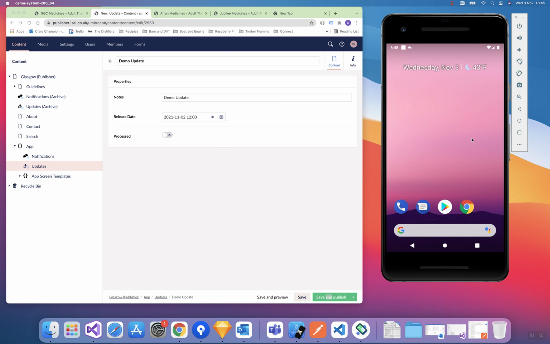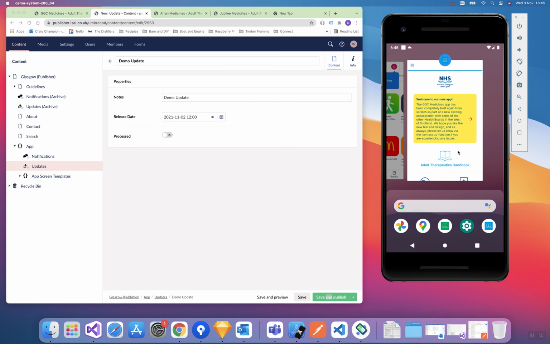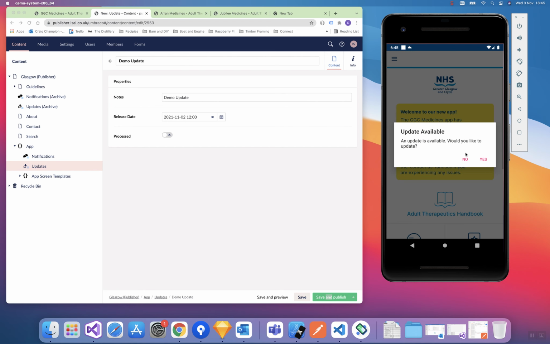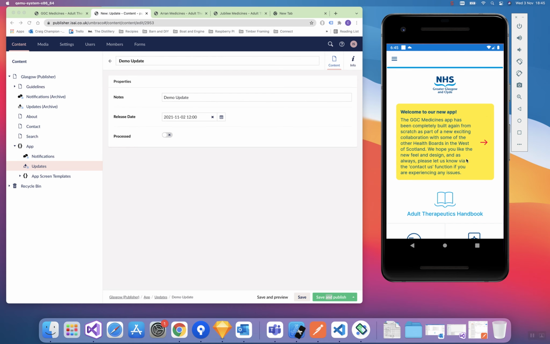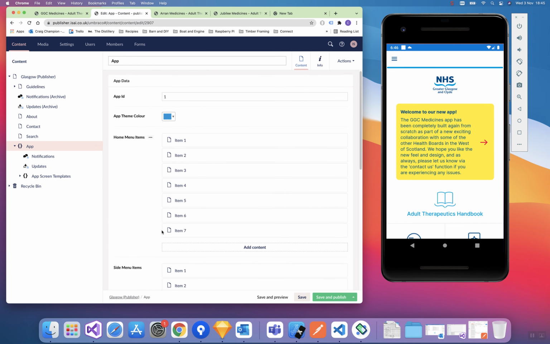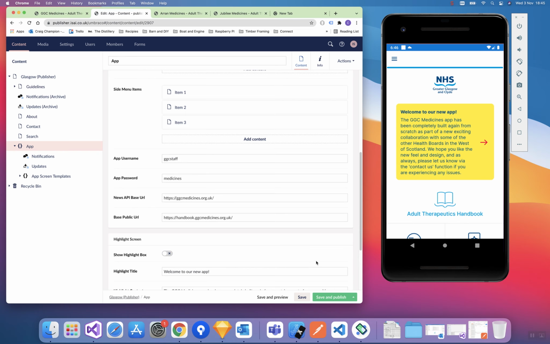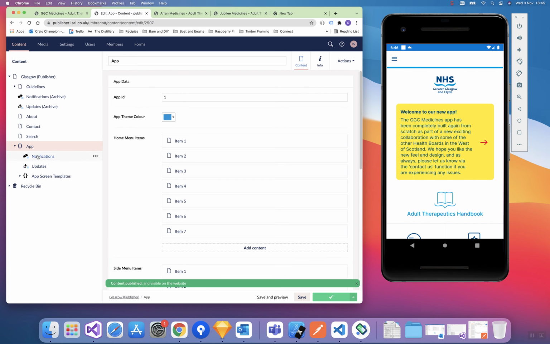Okay, so after a couple of minutes, the server will have prepared the update. We'll go into the app and you'll be prompted for an update. In actual fact, I think what I might do is demonstrate on this update how you can remove this, because this can be changed and removed when you do an update. So I am just going to go to here, say hide that, click save and publish.